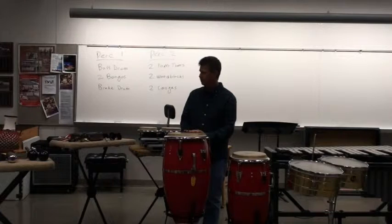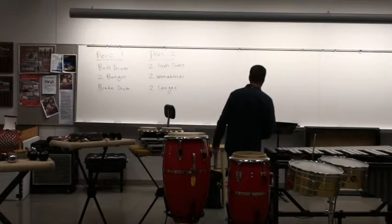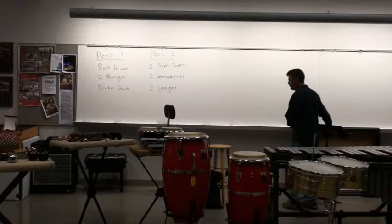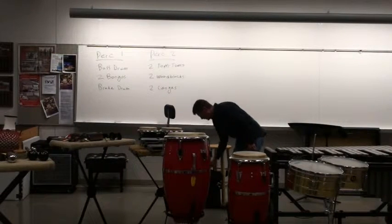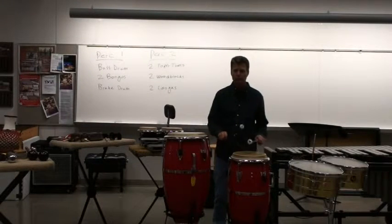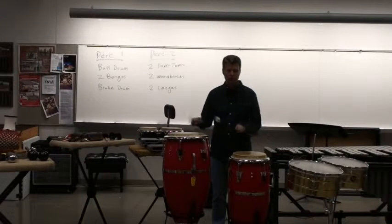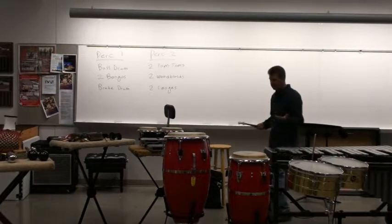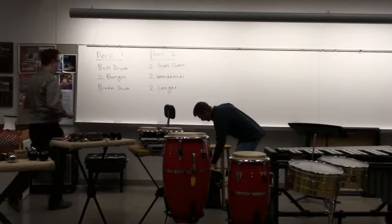The two congas is one of the instruments they're going to be writing for. First question: if they don't want to worry about any special technique, can they just write a rhythm and not worry about any special technique? Yes. And then the next question is, if they do want to do special techniques, how do they indicate that to a percussionist so the percussionist knows what they're asking for? There are no rules that say you have to use your hands on these — you can use sticks. They're made out of casks and you're not going to break them.